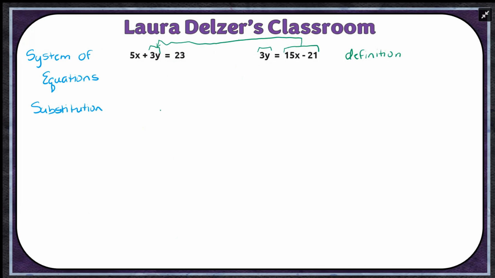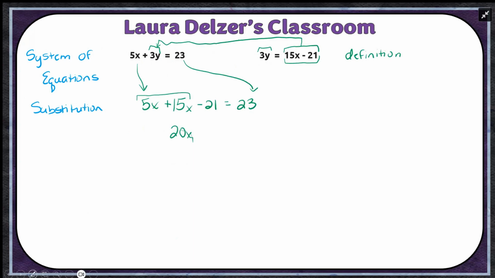So what I mean by this is we're going to carry this 5x down, and then we're going to add in what we dropped in. This 15x minus 21, we're going to do plus 15x minus 21. And then we're just going to bring down the rest, 23. We need to combine like terms. Things that have a variable that touch a number are like terms. This 5x plus 15x gives you 20x.